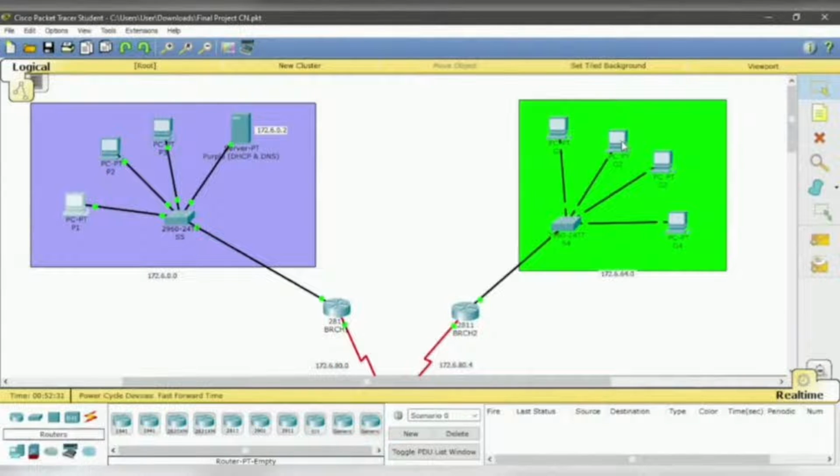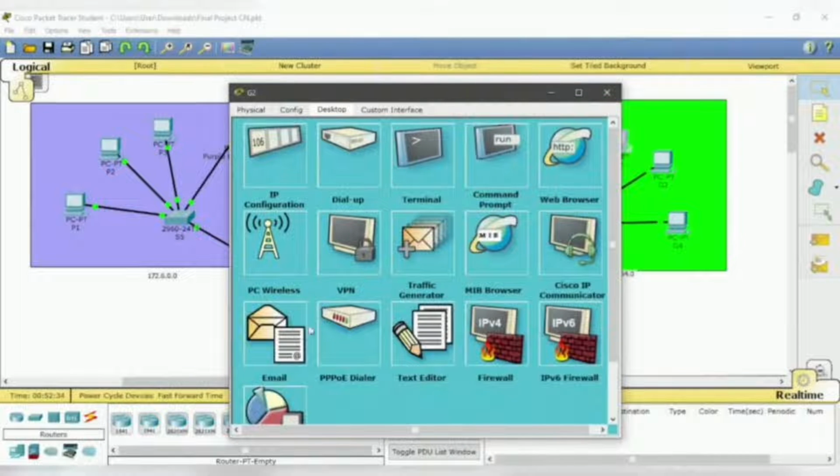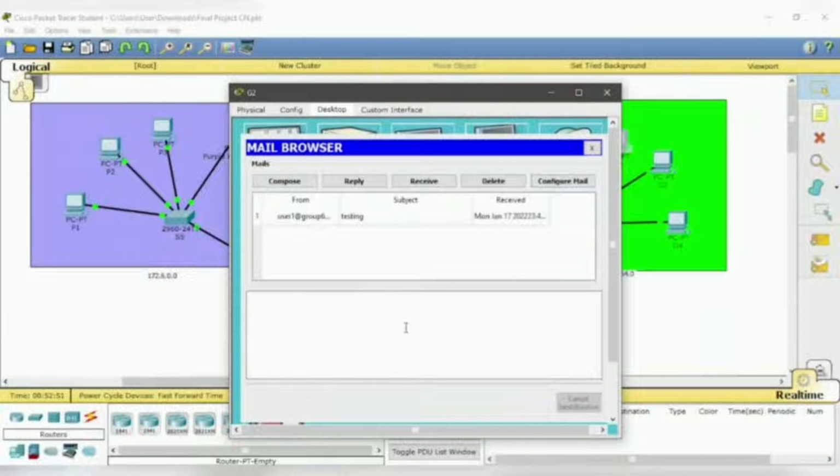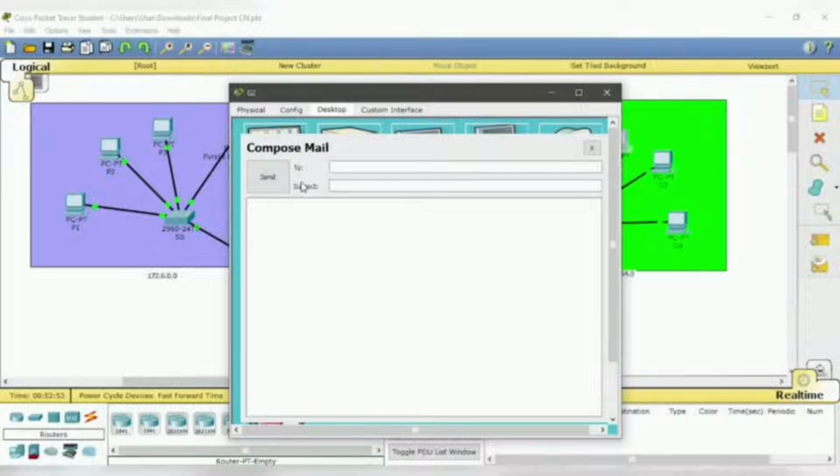Next, go to this PC and repeat the same process, which is configure mail. For this PC G2, I use user2 as the name and email. The same incoming and outgoing mail server, enter username, password, and save. Now we will try to compose an email.